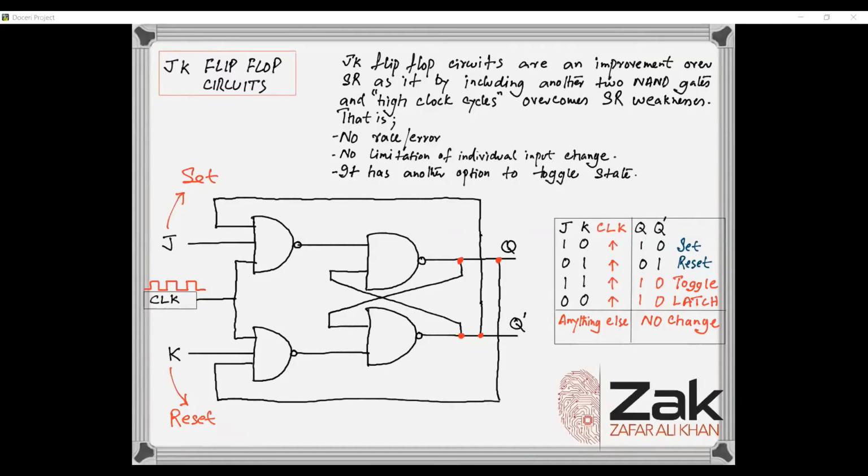But there is another inclusion of a third input. See, the system clock. System clock is never seen in terms of 1s and 0s, but highs and lows. All right. So, inclusion of this system clock. Now you would see two new things in this JK flip-flop circuit. Number one, one input is the system clock. Number two, one gate has got 3 inputs.